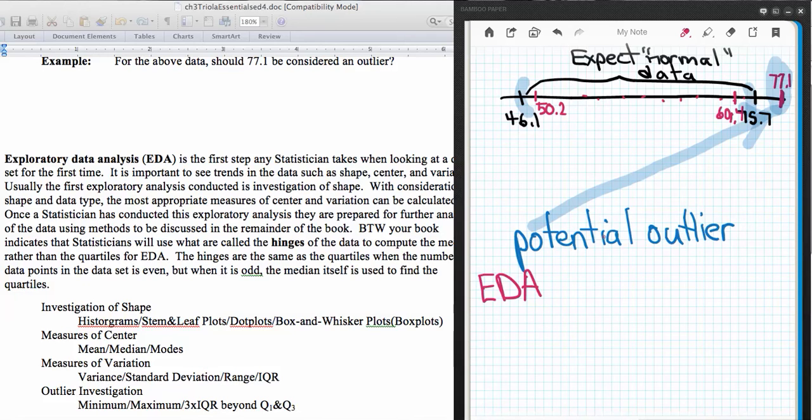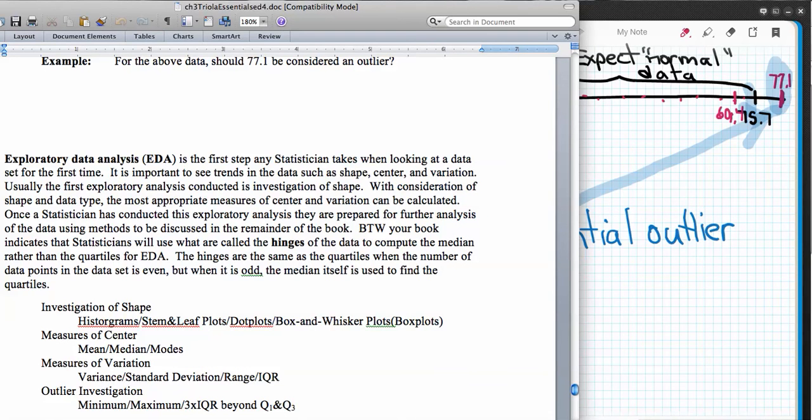Does it tell us that we're getting the population we expect, or is it telling us that it's different from the population that we expect? If it's different from the population that we expect, is that because the population's maybe changed over time, or is it something that happened as we were collecting data? Did we happen on a subpopulation within the population? What happened and why did it happen? And that's really what exploratory data analysis is.